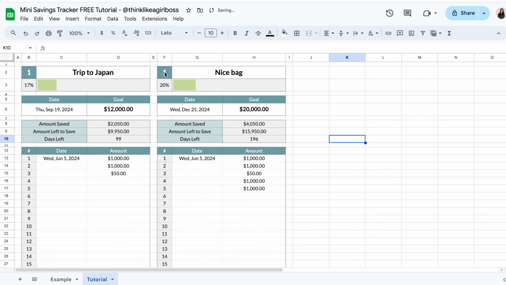I don't want to have to manually add a number every time I copy and paste a table right next to it. So what I'm going to do is click on cell F2, and instead of having this number 1 just fixed there, I'm going to add a formula. So very quickly, I'm just going to delete what's there, this number 1, and I'm going to do equals, and immediately after I'm going to click on cell B2, and then I'm just going to do +1, and I'm going to press enter.